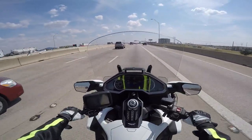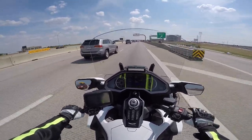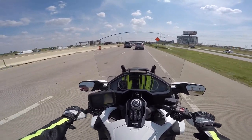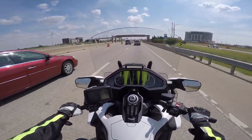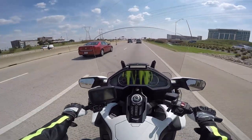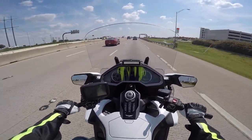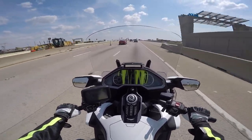If you have a GoPro connected to your motorcycle or your helmet and you do moto vlogs, let me know in the comments below. Guy pulled right out in front of me — wasn't even looking, didn't even know I was there, just pulled right on over. And this is what it's like driving in Dallas-Fort Worth. He waved at me like he was doing me a favor. I don't usually honk at people — here in Texas you never know; if you honk at somebody, they might pull over and pull out a gun.